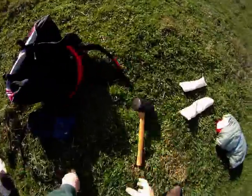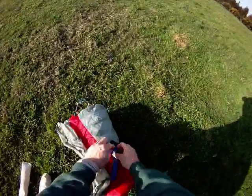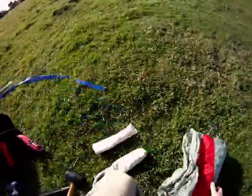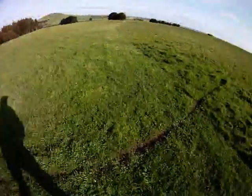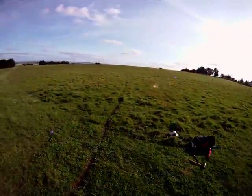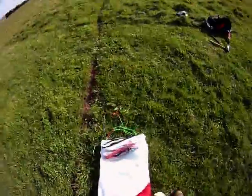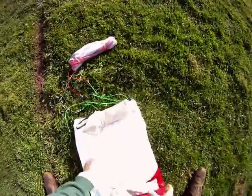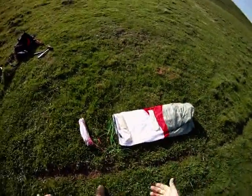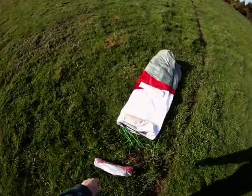A wacker and a stake. I usually, if it's not too windy, lay my kite out so the trailing edge is into the wind and dump your weights on it. That way the wind sort of can't get underneath it. It's pretty safe. I can leave it like that and untangle my lines.